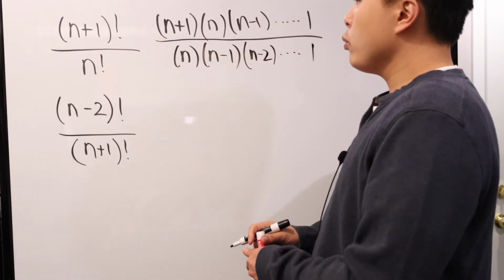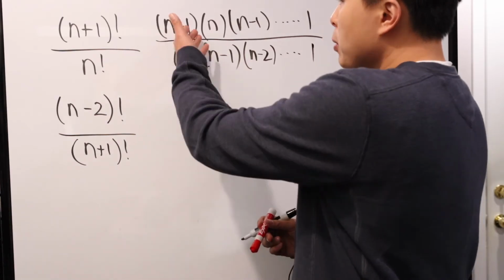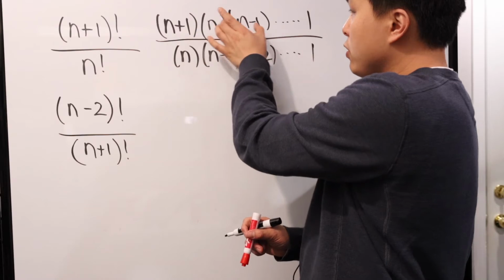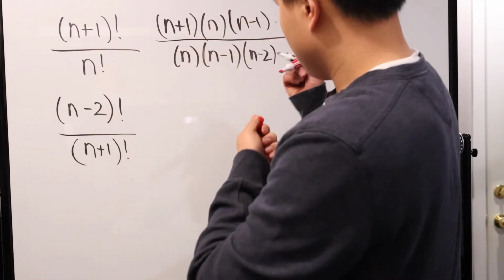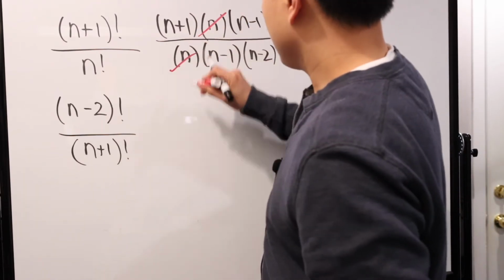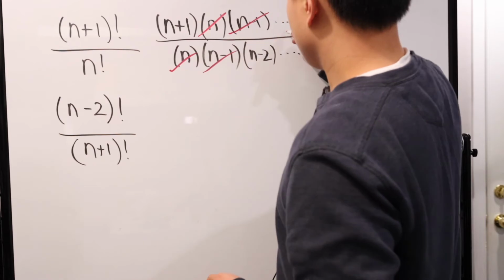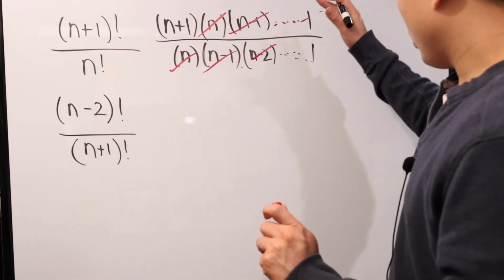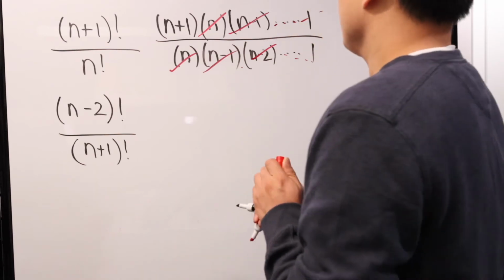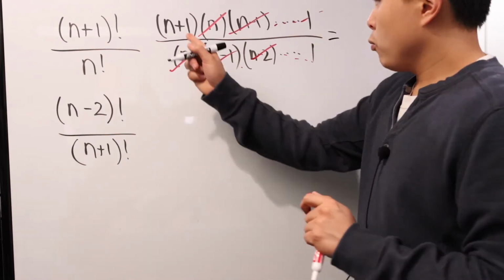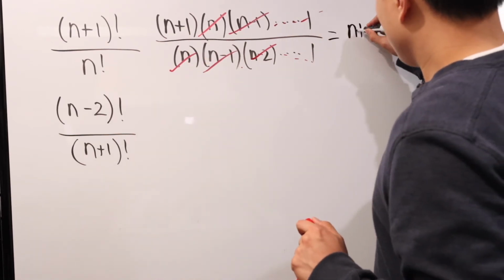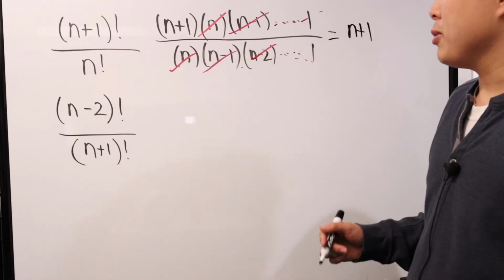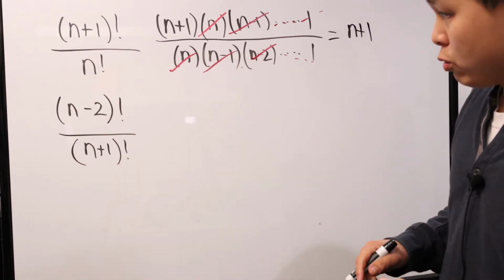And so, if we wanted to simplify this, once again, n plus 1, there's nothing you can cancel down here. But the parentheses let us know that these individual things are all multiplication, so technically we can still cancel. n goes away. n minus 1 goes away. And of course, by that same logic, everything else goes away until you reach 1, which can go away as well, technically. Right? So in that case, what's left over? Just n plus 1. So notice that it's really just not any different from when you're just simplifying numbers. It's just that when you use variables, it looks a little crazy scary.